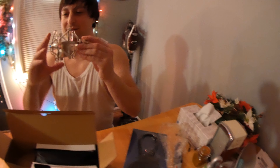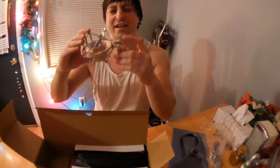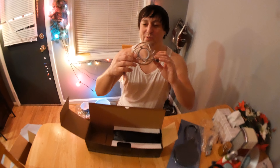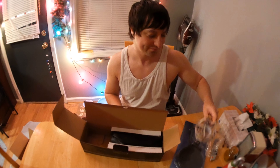They sent us a little stand boom thing — a shock mount. They sent us a shock mount in the package. This part's on a swivel, so it moves up and down. You can't sniff at that — it's already put together for you. You don't have to assemble this, so that's kind of nice.